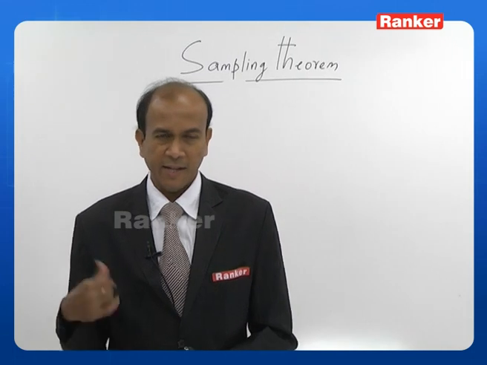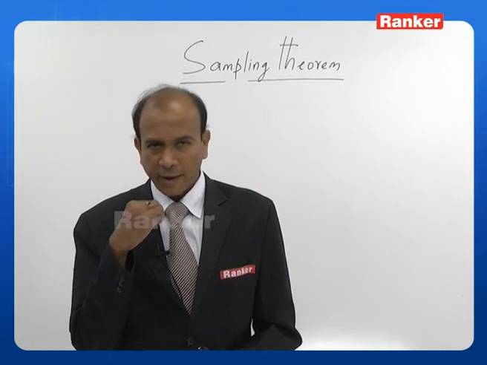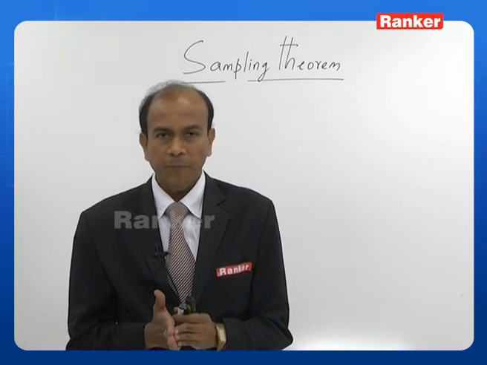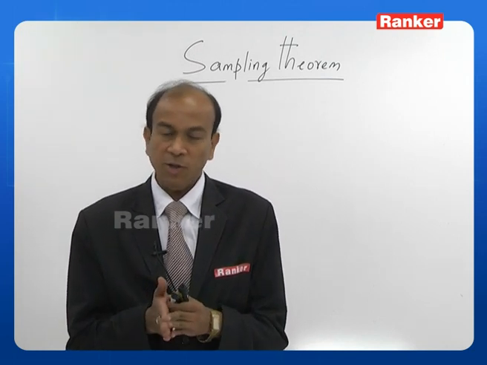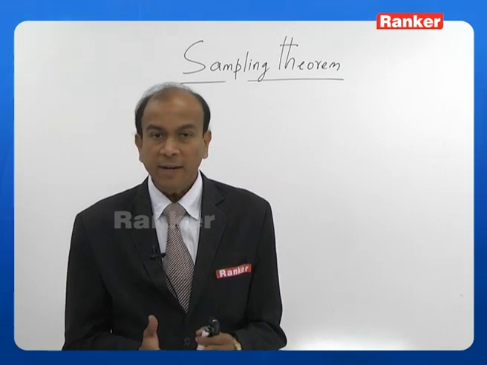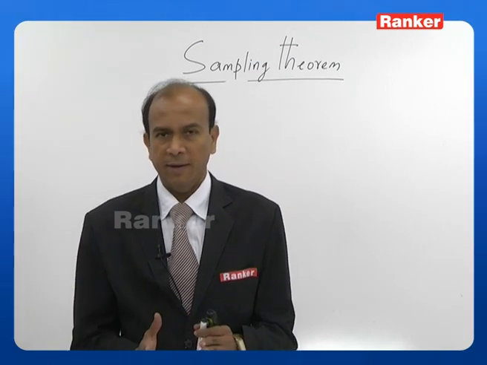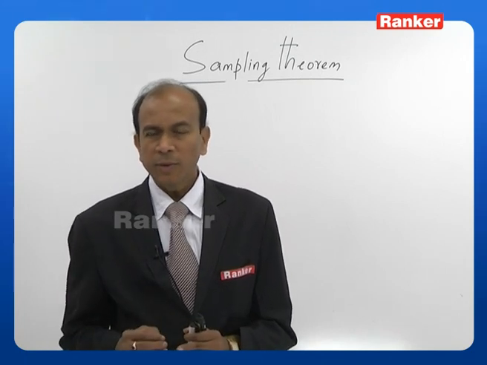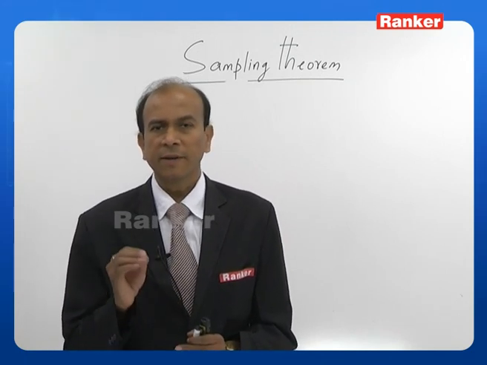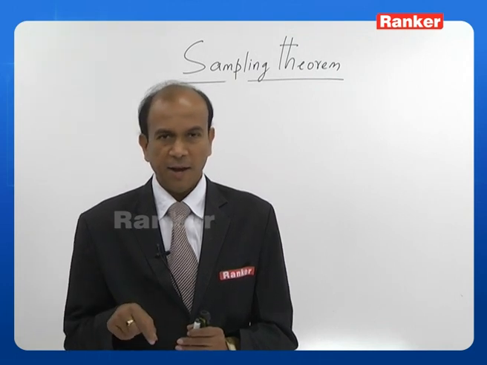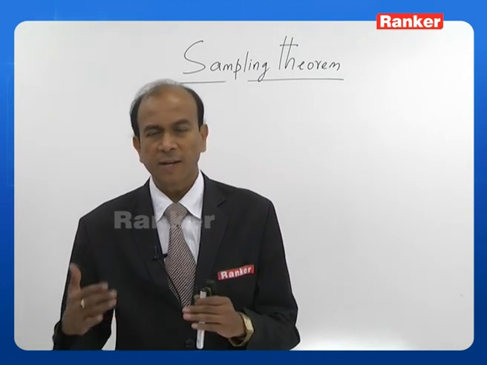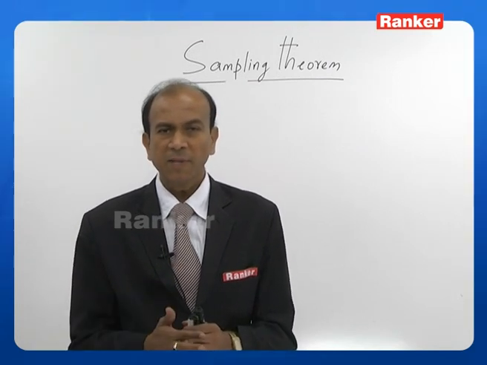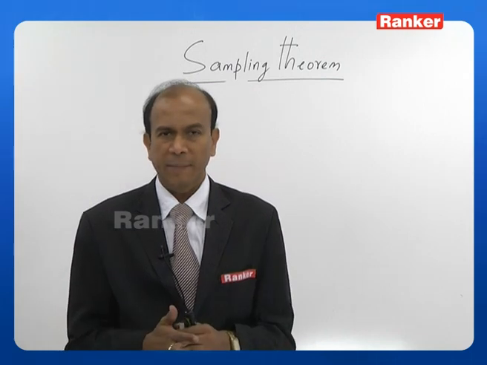Fine, we have seen this again, isn't it? So if I make it exactly equal, fs exactly equal to 2 fm, what happens? There is no guard band and also there is no overlapping. So I need an ideal low pass filter to separate, isn't it? Getting an ideal low pass filter is difficult. So practically we make sure that fs is slightly greater than 2 fm, so that the guard band does exist. Then again there is a limitation to the amount of oversampling. If oversampling happens, what happens? The bandwidth requirements will go up tremendously.